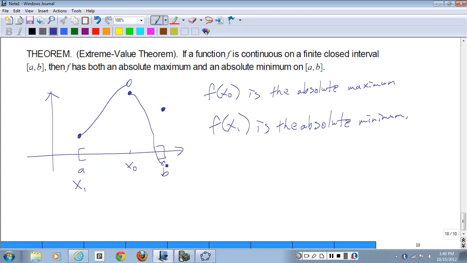Wouldn't it be the point right before the hole? So that's the thing. That's beautiful the way you said that. The point right before the hole in the graph. What point would that be? Limit. Say the hole in the graph happens at x sub 0. X sub 0 minus how much?